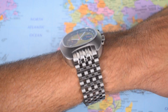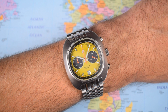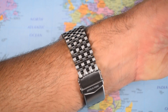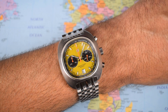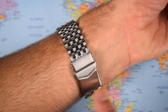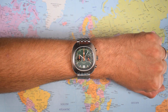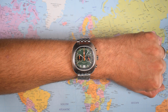That's one of the reasons why Kyle went for the 2894 as opposed to the Valjoux 7750. It would have been up at 16mm thick rather than 13. Having said that, it's still a fairly decent size watch at 180 grams. I tend to wear this size of watch, this weight of watch anyway, tight and above the knuckle. 5 micro adjust means you can do that. And that's the overhead shot with the green meca quartz model. I guess legibility is going to vary a little bit on these depending on which of the colours you're interested in.